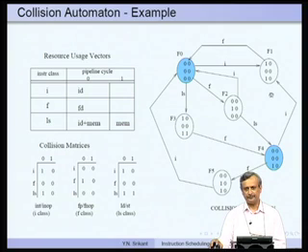Now, there are no more zeros in the first column of the state F 1 prime that we just computed. That means we have only 3 classes of instructions in our example. That means there are no instructions belonging to any class that can be issued legally from this particular state F 1 prime, because it has all ones in the first column. There would only be collisions if we issue them.